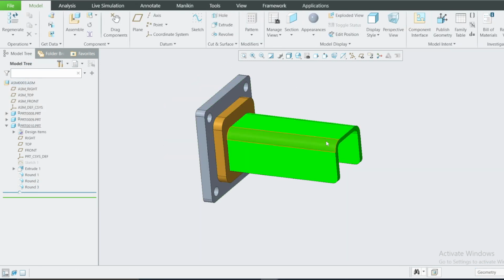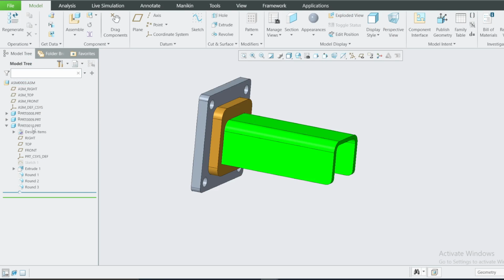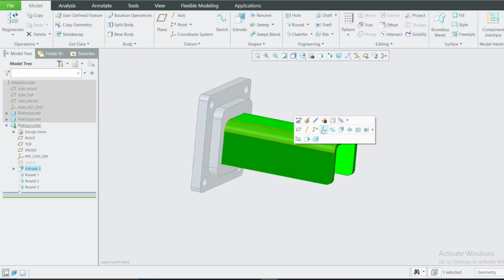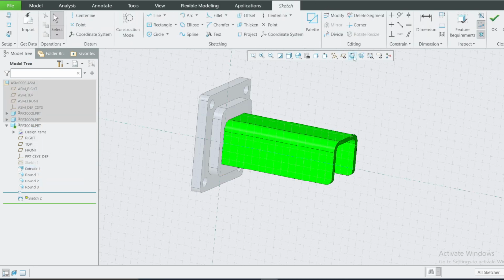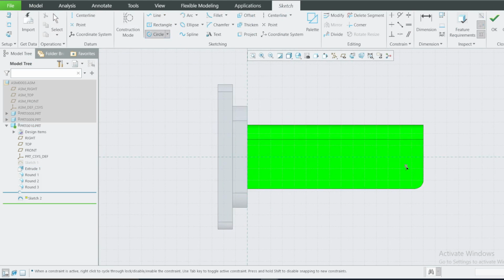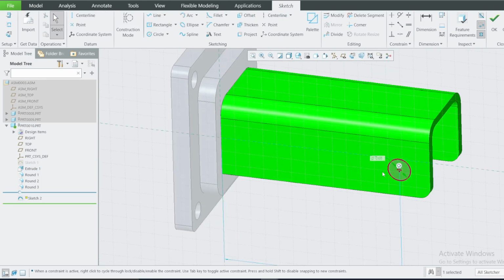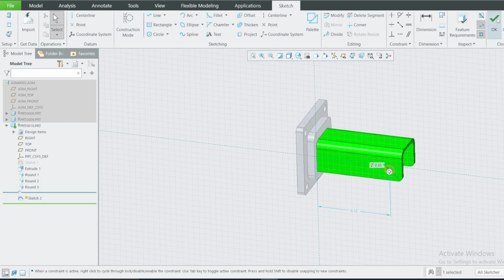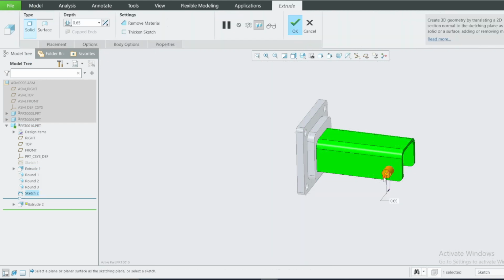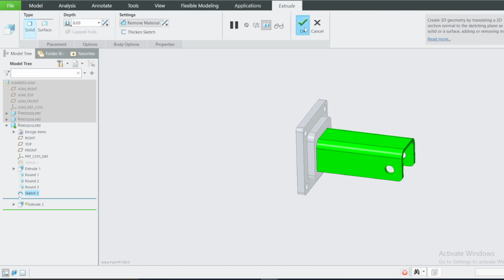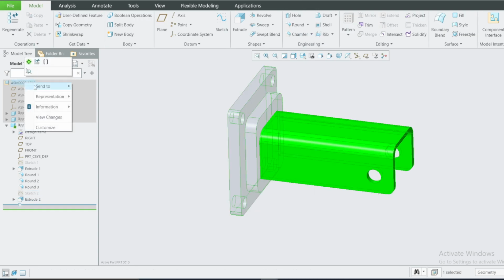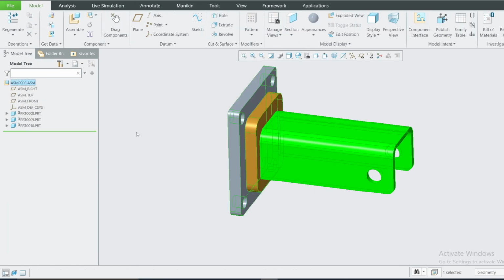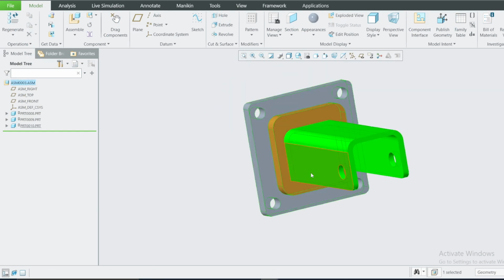You can see my 3 parts. Let's go back to this, and I want to sketch here so that I can have my mounting hole at this point. This is the hole whereby we're going to apply our load. Okay, let's now remove like that. Yeah, then go back to our assembly. That's how you model the parts that you're going to use in our simulation.